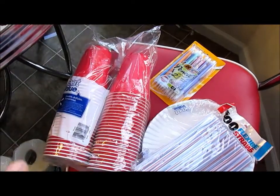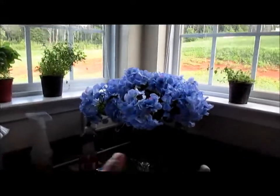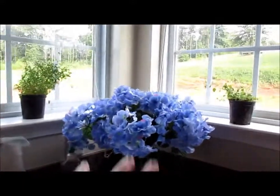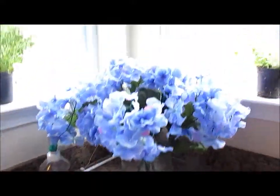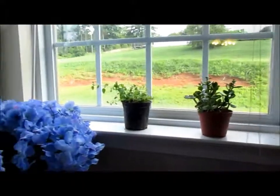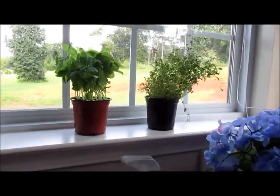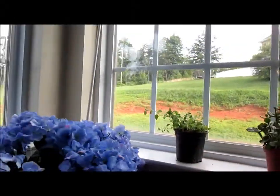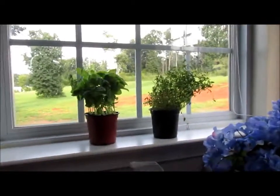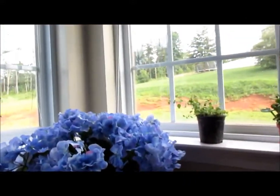And I got a couple more things. Let me show you. Okay, I have these corner kitchen windows, and forgive the mess, but my sink is down here, and there's this big space, so I have these flowers here, and they're just fake. I just thought they were pretty in a big vase. But in these windows, I wanted herbs, and I did dig up some of my herbs, but I didn't get them planted. So I bought 3 today. I bought basil, thyme, and oregano, and I'm going to have to repot them, absolutely, into something different. And I really hate that, 2 in one window and 1 in another. I hate that. I'm like uniform.